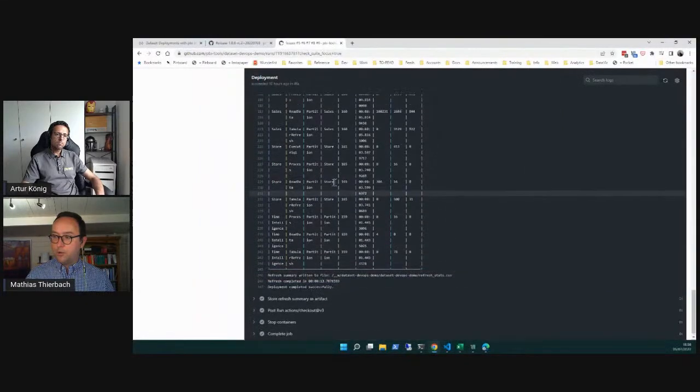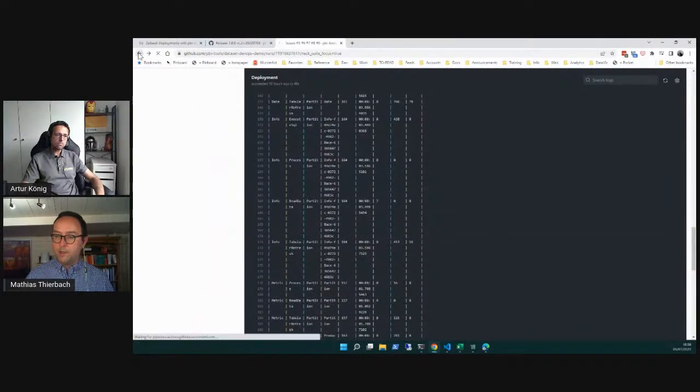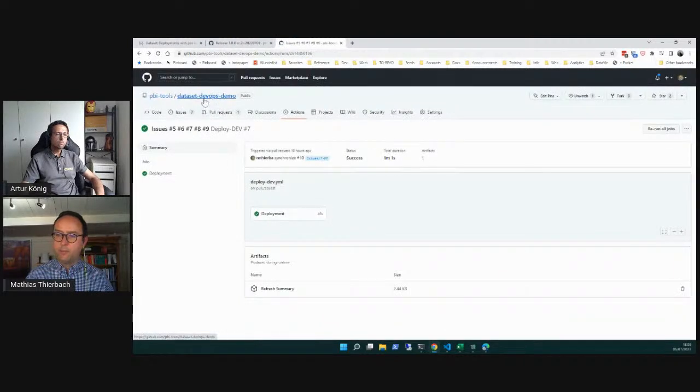If I then go back into my pipeline run, and again, I'm always using GitHub as an example, but what I'm showing basically works in any of the CI/CD tools in the exact same way. So I've actually enabled CI/CD artifacts here. If I click on this, I'm getting a zip file which contains that CSV file, allowing me to then look into the stats.